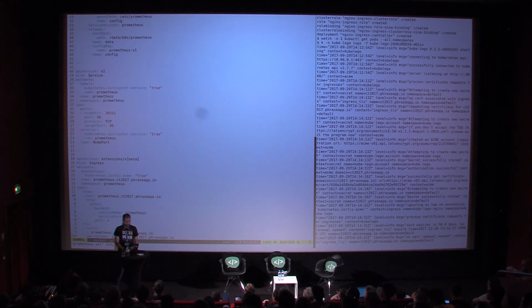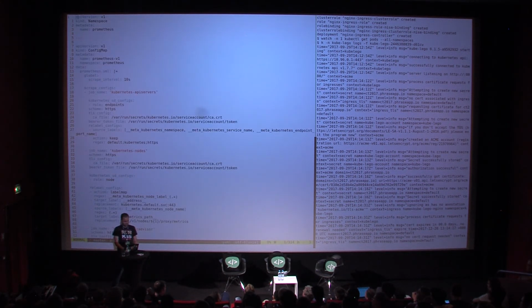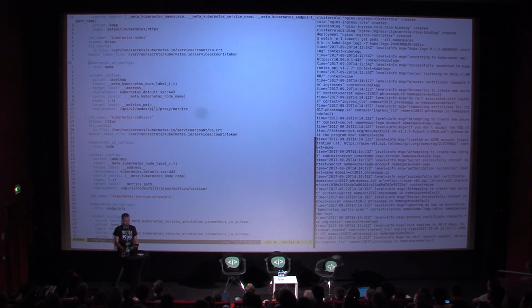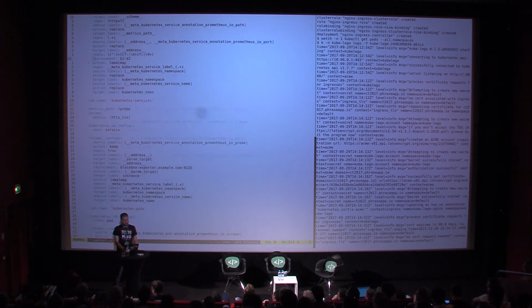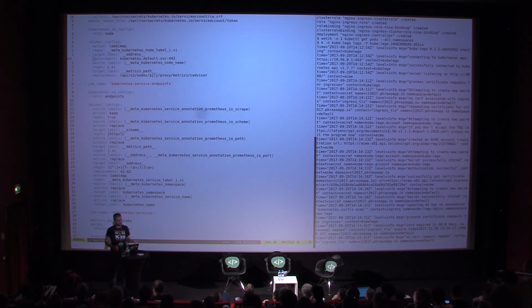So Prometheus is a service which is monitoring all the services, containers, whatever in my cluster. Also taken from the internet. It has quite a verbose configuration, because I think Prometheus was built before Kubernetes was that popular, so you have to configure quite a few things manually. But with that configuration, Prometheus is automatically able to monitor what's going on in your cluster and figure out that you start a new node and export the container metrics, etc.